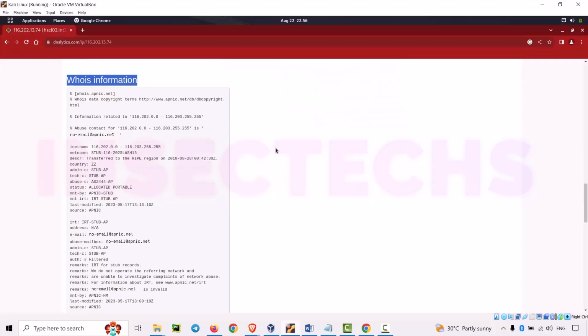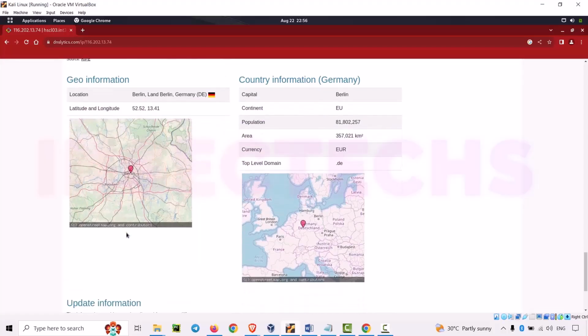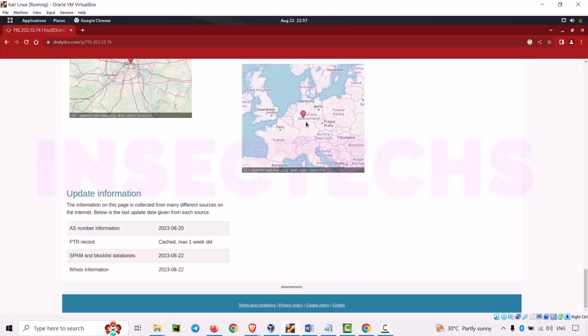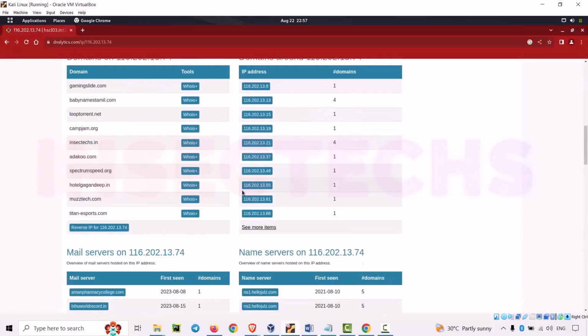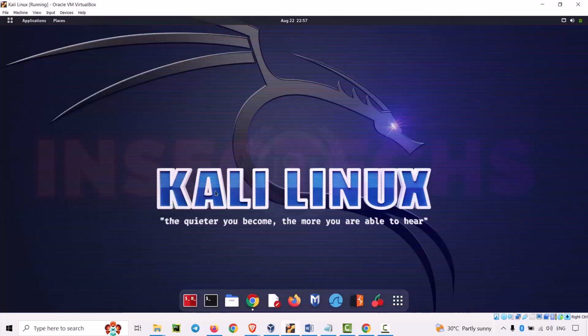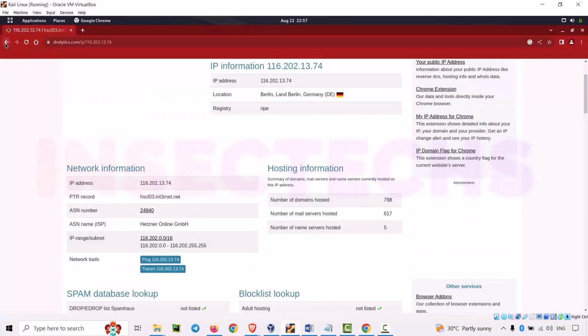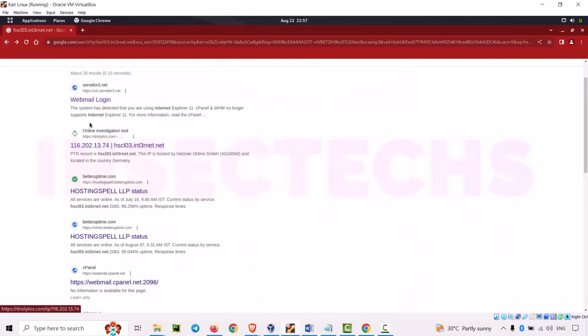Let me scroll down, and this is the geolocation asset, the location of the company or the hosting server, latitude and longitude, and it is located in the place called Deutschland, I guess. Pardon me if I am spelling it wrong. This is the information that we got from the pointer record. When I used the pointer record that we got from the host command, and used Google search services, from this website dnsanalytics.com, we got this information.